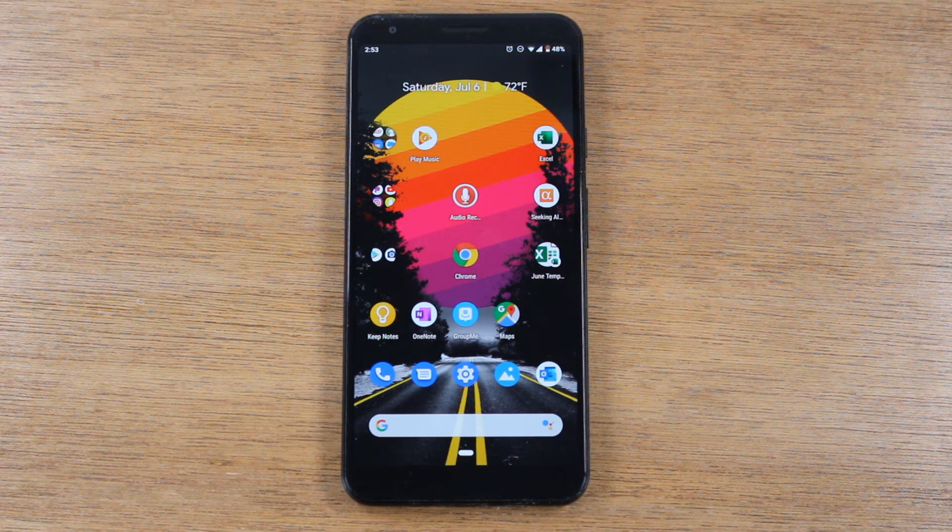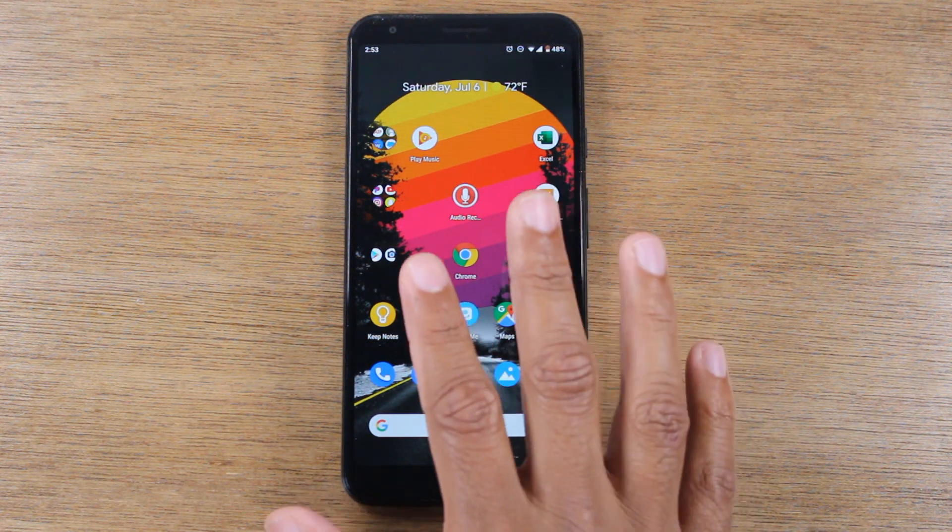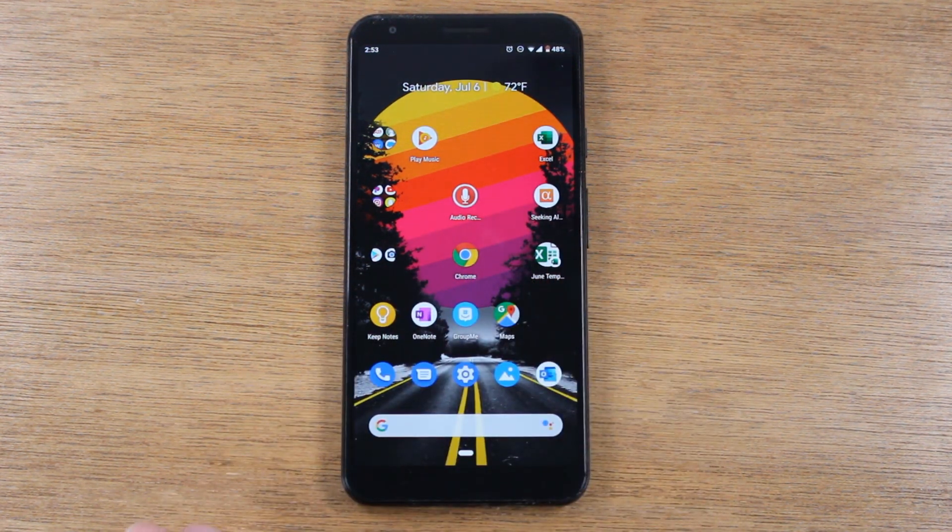This video is about how to mirror your screen to your TV and I'm going to show you how to do it in two ways. Some people want to mirror exactly what's on the screen to their TV — maybe they have vacation photos to show the family on the big screen, or a video game they want to watch on a big screen. Others just want to show Netflix, Hulu, or YouTube on their TV from their phone. I'll show you both methods because one is more efficient for each group.